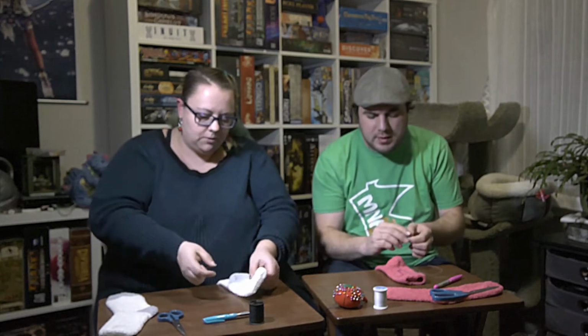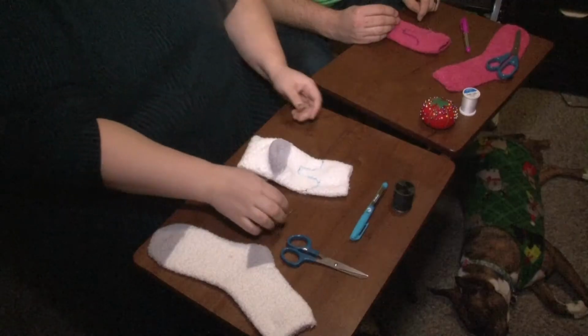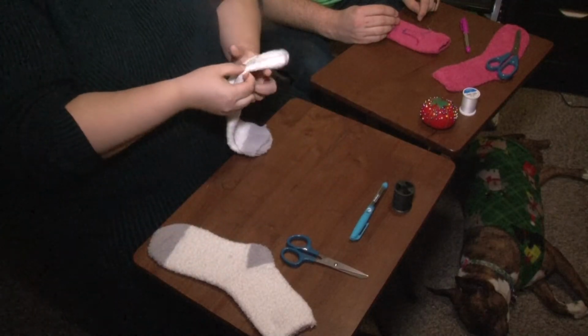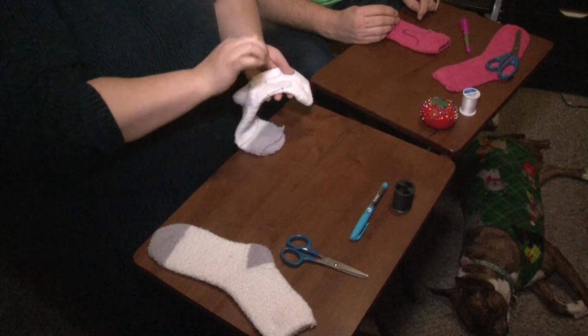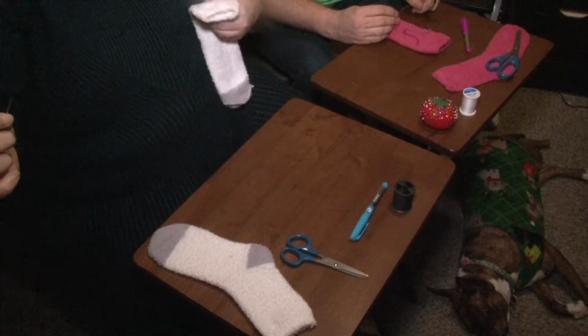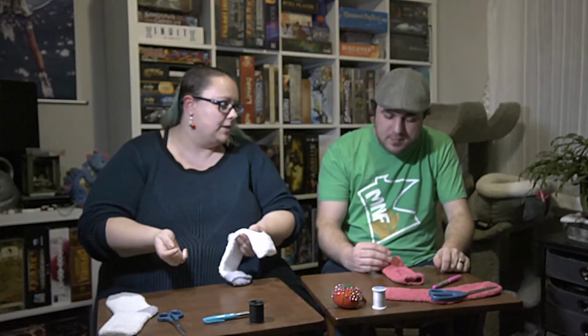Okay. So the stitch we're going to do is a really strong stitch called a back stitch. Normally, and a lot of people will probably be familiar, sewing is like down and up and down and up, and you just go all the way around, right? That's the stitch most people are probably familiar with when they think of sewing. But that's called a running stitch, and it's useful.